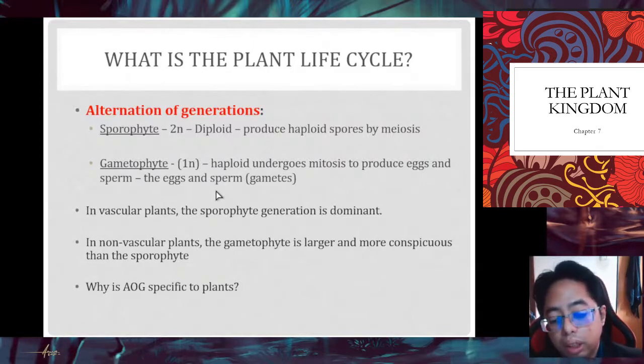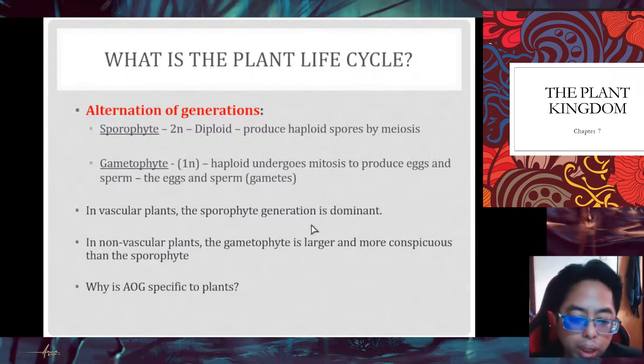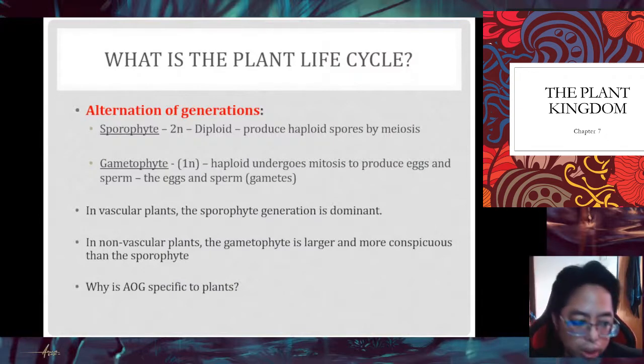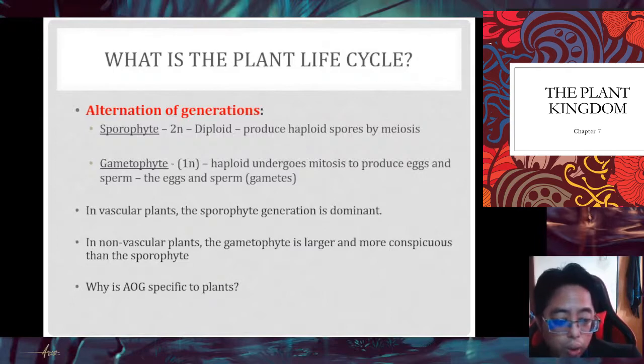Okay, so in vascular plants, the sporophyte generation is dominant. That means any plant that has xylem and phloem, if you see the trees and plants on the earth, you know that this is the sporophyte. Okay, but for non-vascular plants, any plant that doesn't have xylem and phloem, usually the one that you see on the ground that looks like a tree, they are not actually sporophyte, they are gametophyte. So the one that is forming that structure has half the chromosomes.